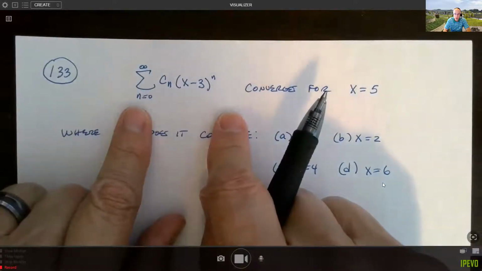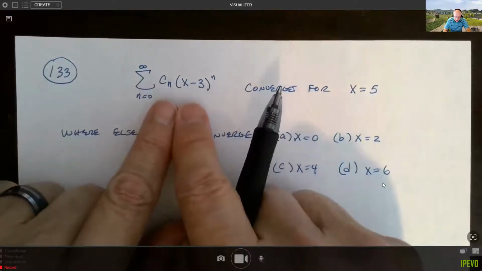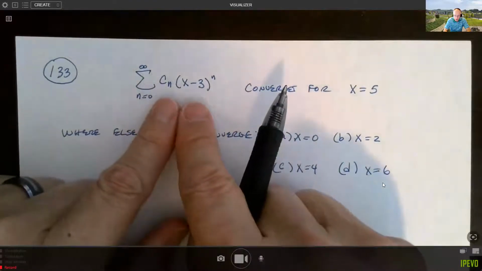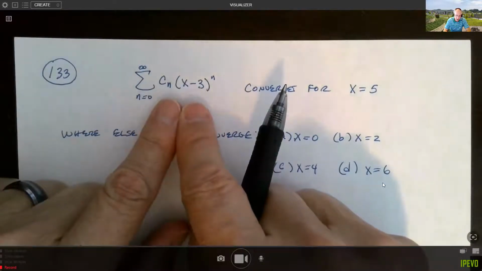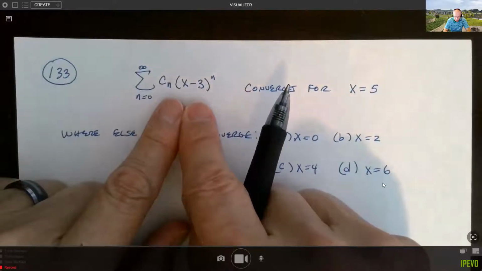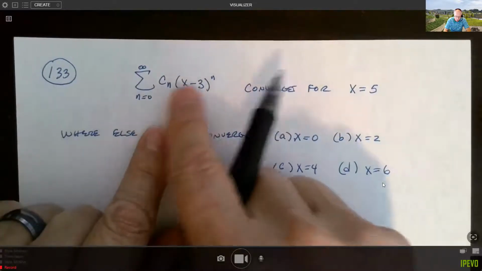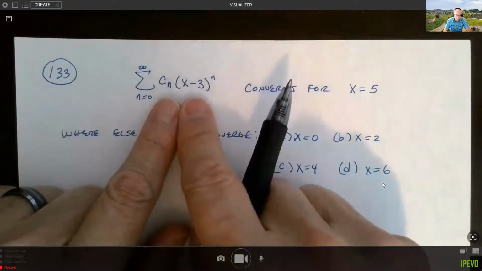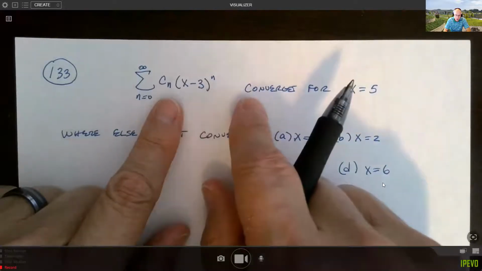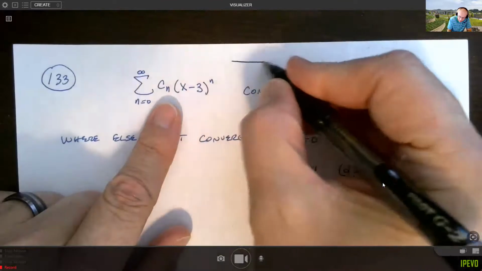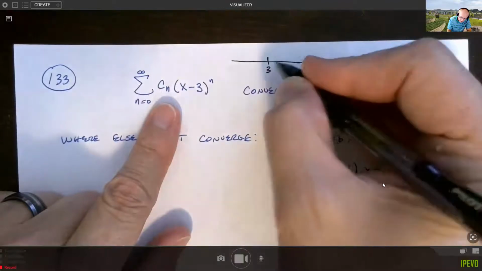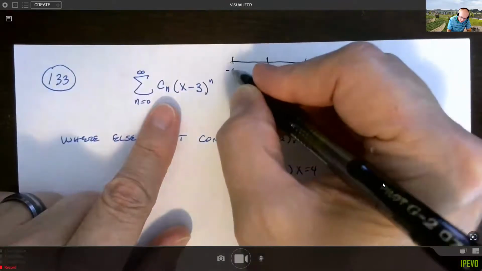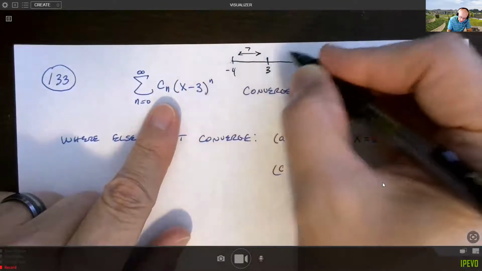There's one more possibility. The final possibility is that there's some finite radius of convergence. Let's say the radius of convergence is 7. For this one, we're centered about x equal 3. So radius of convergence 7 means add 7 to 3 gives me 10, right? So if we're right at x equal 3 in the middle, if I add 7 more, I would be at 10. If I subtract 7, I would be at negative 4, right? So I'm going 7 in either direction.